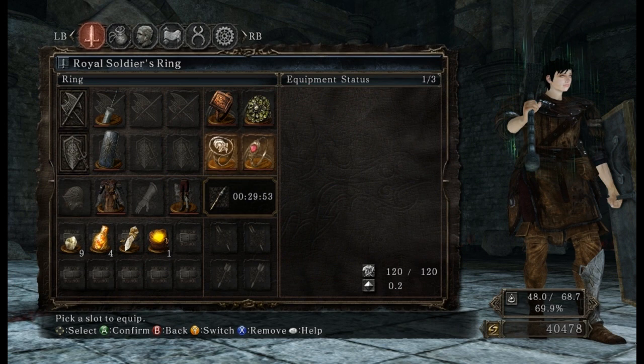These are the rings I'm using. Simply because, well, the stone ring is not really necessary. Neither is the life ring, but the Chloranthy and the Royal Soldier's are. So.